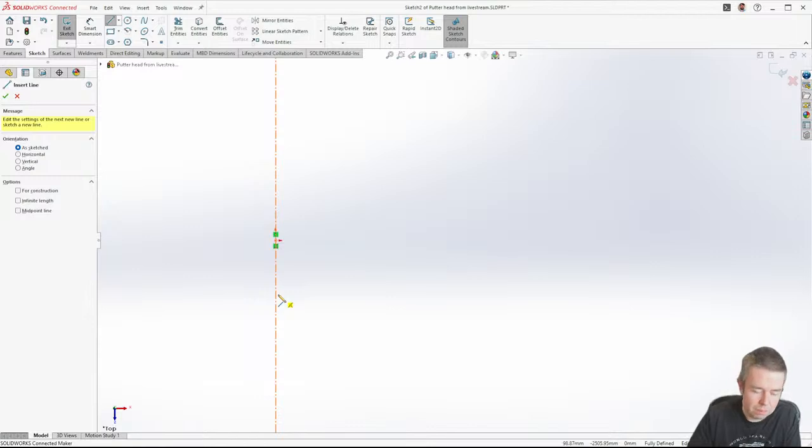So I'm going to use a relatively common trick that we use in this kind of design. I'm only going to draw one half of the putter, and then I will mirror the whole part left to right, much later in the process.